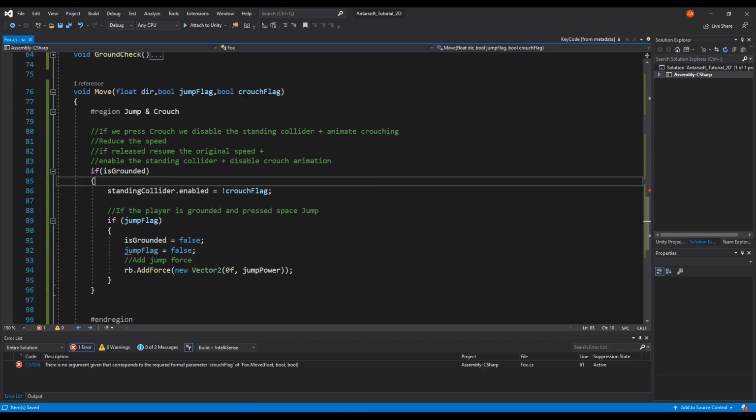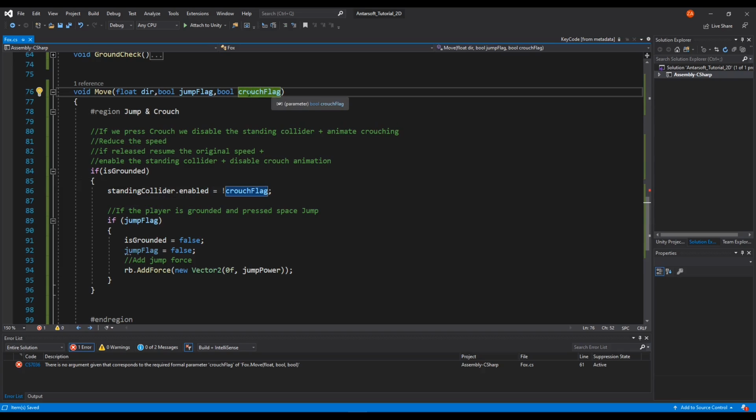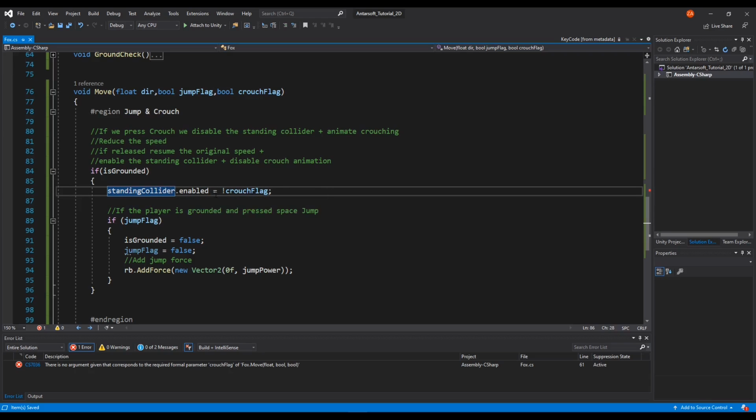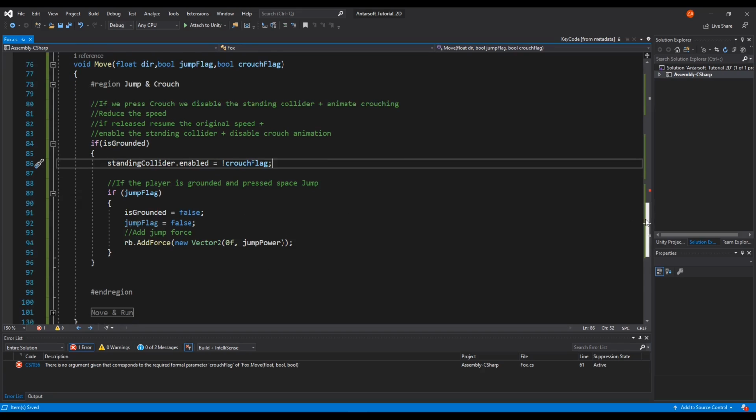So if we click this, this becomes true. We come here, if it's true, that means we're crouching. So if we're crouching, we have to disable the upper part, which means we have to make it untrue, which is the back, like the opposite of it. But if we don't press down, this comes as false, which means we're standing. So if we're standing, we have to enable the collider, which means it has to be true, which is the opposite of false. So this one you will save a couple of lines and you will be fine. And yep, so we did this.